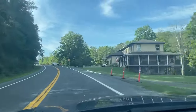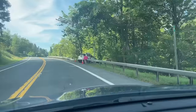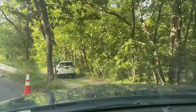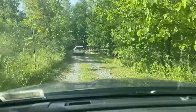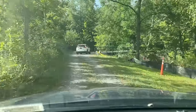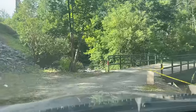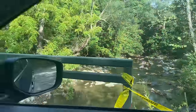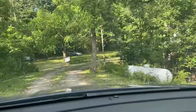All right, here we go — we have got to go where this car is going, into this secret hidden driveway area. They even have an attendant here, so we head down this way. This is not something we normally have to do for estate sales: go down a hidden driveway and over a one-way bridge. Super exciting — look at this, we've got a little stream down here as well. Very cool — and some caution tape over there.